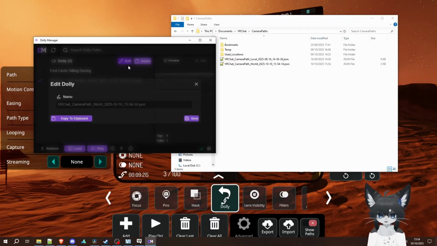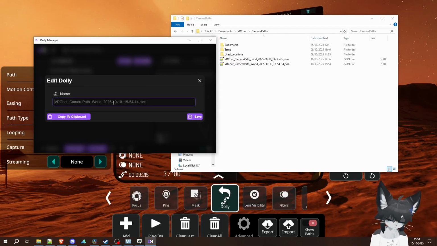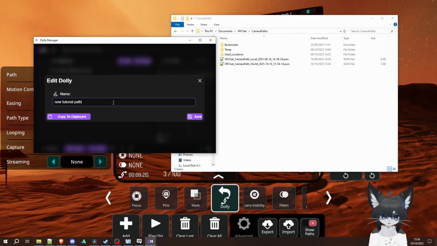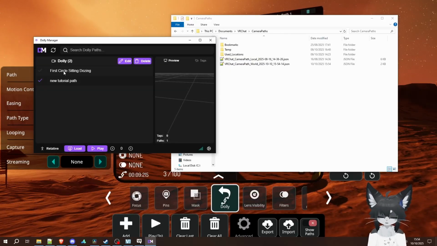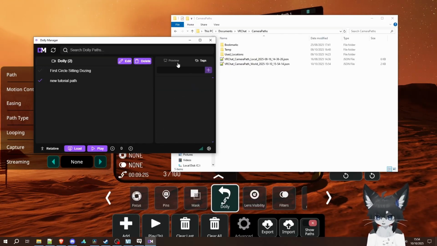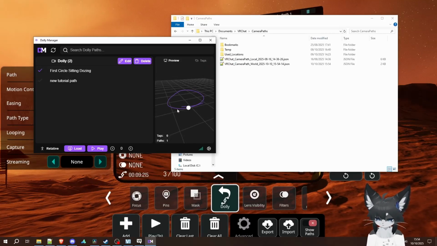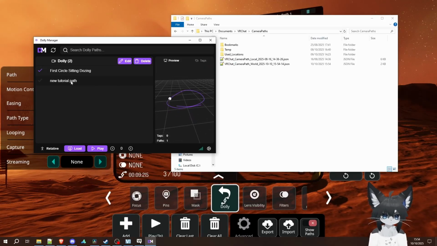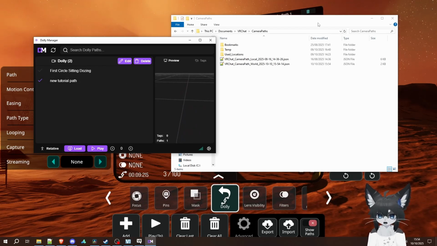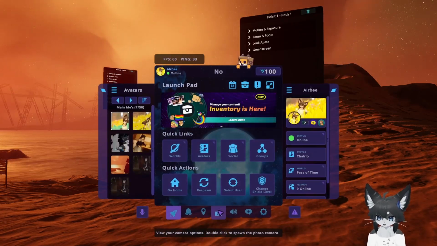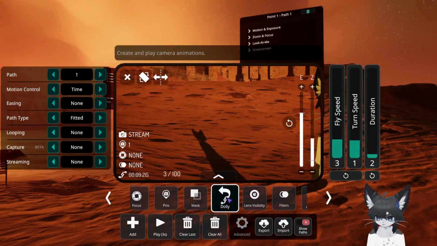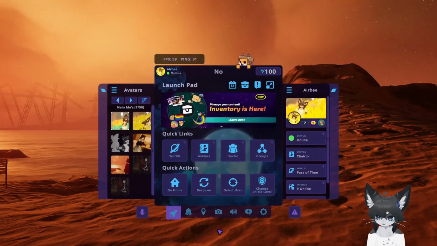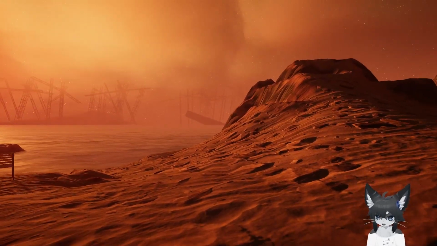You can edit the name of it, "new tutorial path", save, and then it's named like this in here. You can also add tags to it to organize it. You can preview the path, how it looks approximately, and you can load it in. So if we go back in here and say we delete all the stuff, now we don't have a path in game.